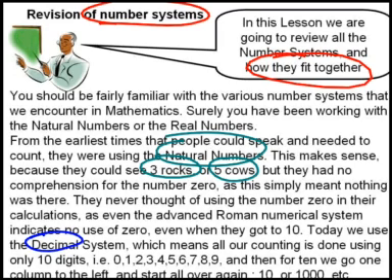Today we use the decimal system. Now, the prefix deci means 10, which says that our number system is based on 10 numbers, which means all our counting is done using only 10 digits, 0 through to 9. And then for 10 we go 1 column to the left and start all over again, etc. Now let's just take a look at what that means.